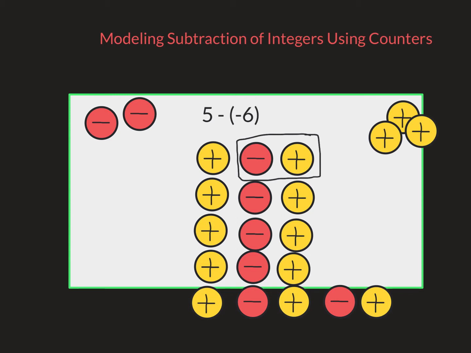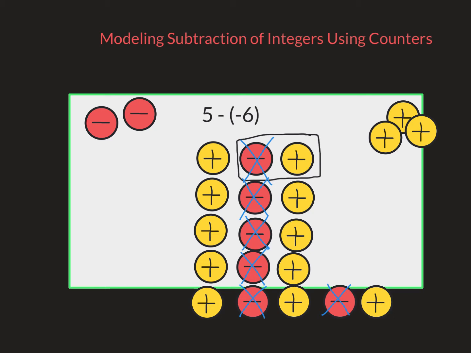But now we can take away our negative 6 counters because we have 1, 2, 3, 4, 5, 6 negative counters. So I'm going to take those away. And to do that, I'm just going to kind of mark through them today. So I'm going to say, we're going to get rid of that one. 2, 3, 4, 5, 6, or we could move them off to the side, or however you want to do that. If I was physically doing this, I would probably move it off to the side. And then the next example, I can do that too.